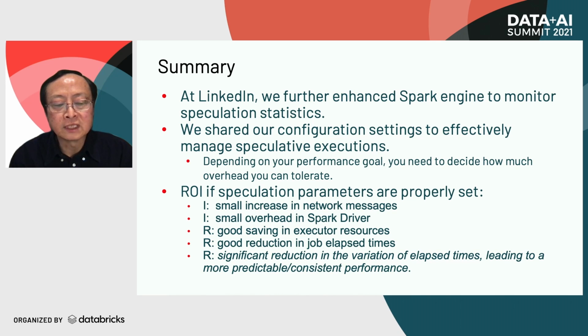Also, there are some returns. The first return is a good saving in the executor resources. The second return is a good reduction in the job elapsed time. The third return is you can get a significant reduction in the variation of the job elapsed time. You can have better predictable and more consistent job performance.